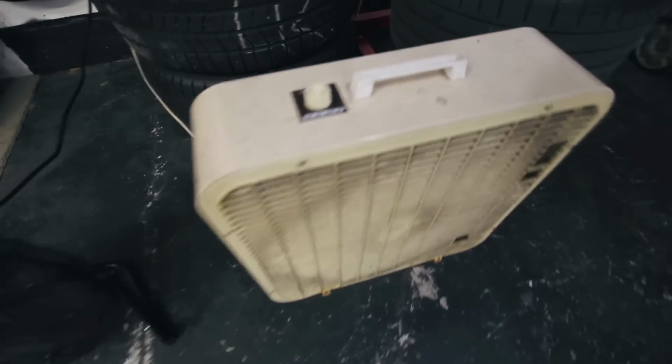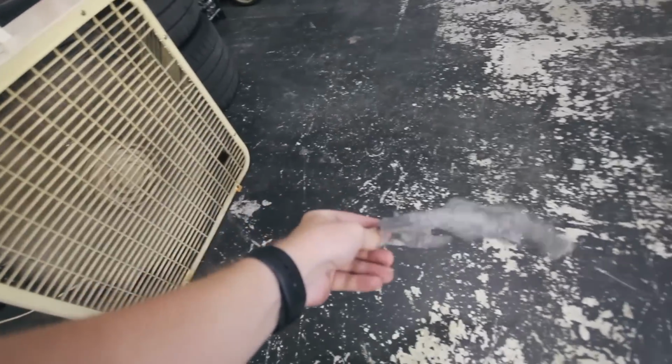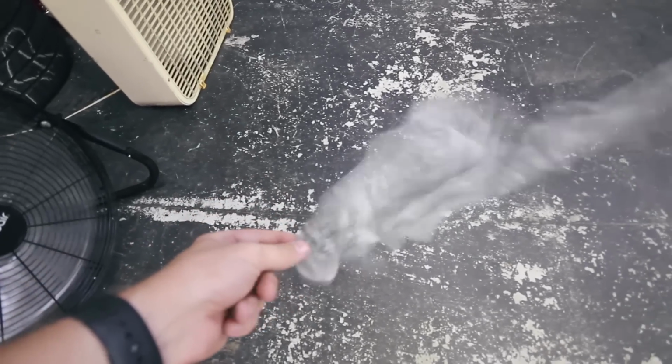high. So right now these fans are both on, and I'm gonna take this little piece of plastic bag that I ripped apart and show you in front of this fan. Okay, let's move around a little bit, right? Then you bring it over here, like this thing wants to take off.